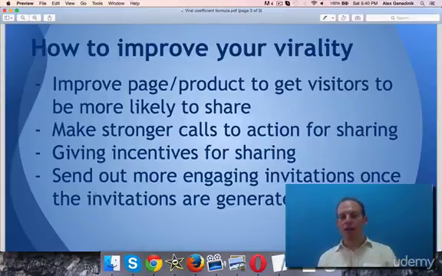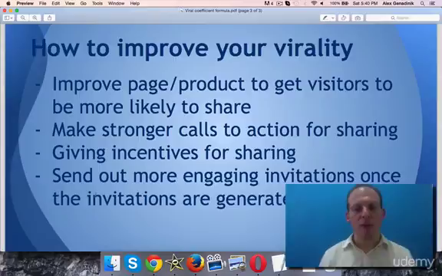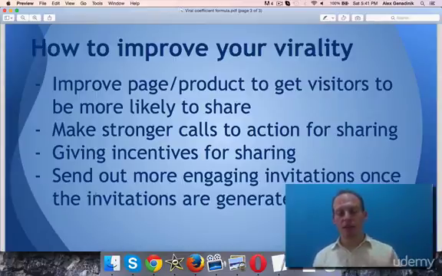Another thing to increase the sharing is simply making stronger calls to action for people to share, right? For people to invite friends. And sometimes you can make stronger calls to action, but at the same time, you can have more calls to action for this at different parts of your product, webpage, whatever the thing you want to be more viral. And to amplify that even more, you can give incentives for sending those extra invites, right? Like, people can earn points, people can get access to a certain feature, people can get maybe some percentage off, whatever. As long as you give incentives for invites, people will share, and this will increase the sharing rate, right?